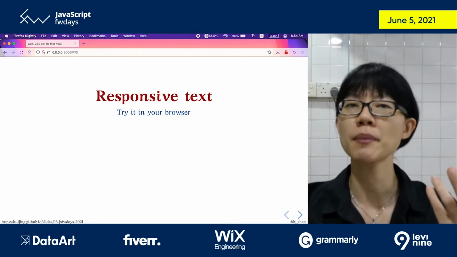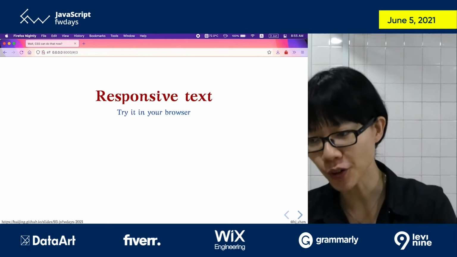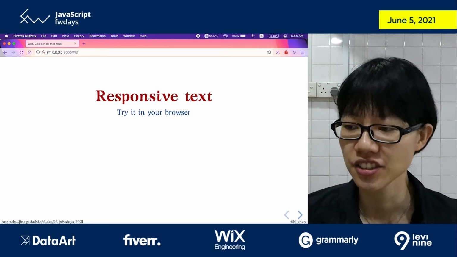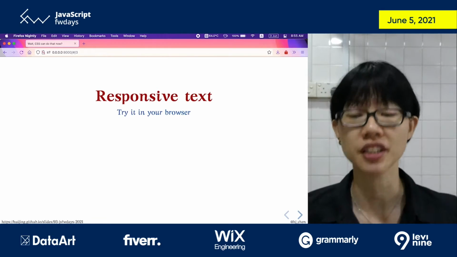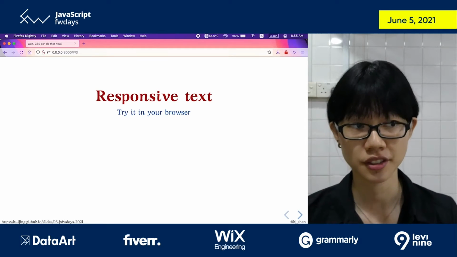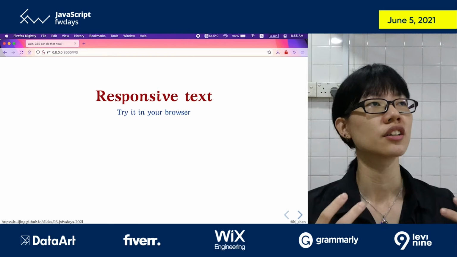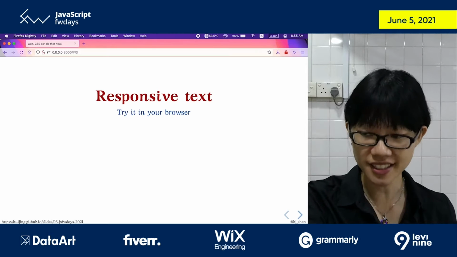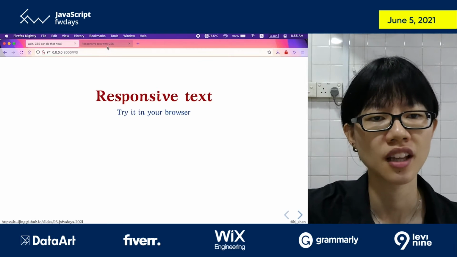Now, to me, the web is fun, and you might disagree, but I think the web is fun because you cannot control the environment via which your audience views your creations. So for textual content on the web, the key concern is legibility and readability of the text. Now, there have been a number of techniques that have been developed over the years since responsive design became a thing. And we've had more and more new CSS properties become available. So these responsive text techniques have been refined over the years. So let's take a look at some examples in the browser.